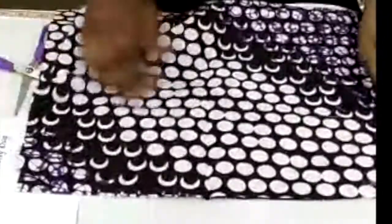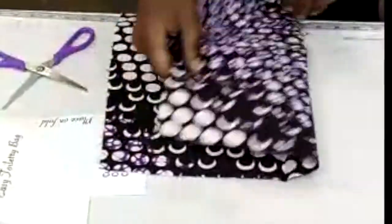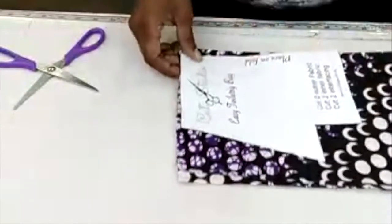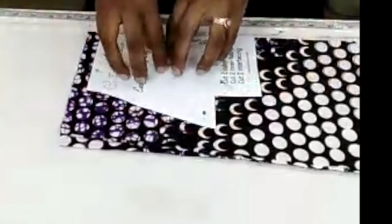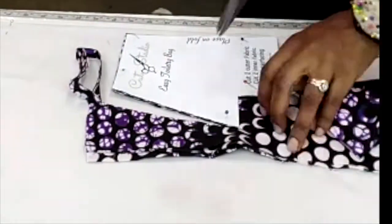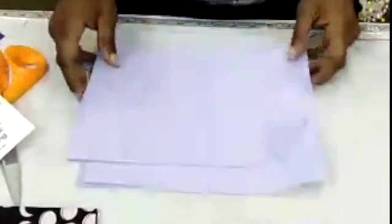It's actually pretty long. So because I don't want to cut twice, like place this on the fold and cut a piece and place that, cut a piece, I've just folded it into fours. Okay, fold it into 4 pieces, and then I place that place on fold onto the folded part of my fabric. And I'm just going to place my pins. If you have weights, you can put weights on there. Just going to put it aside. And then we'll do the same thing with the lining.